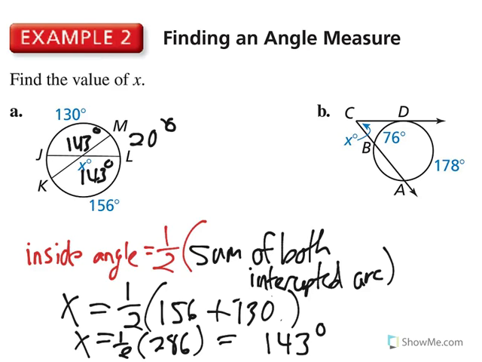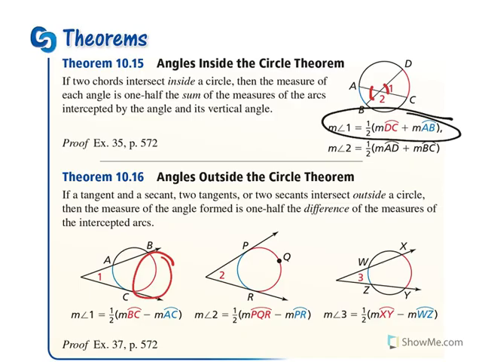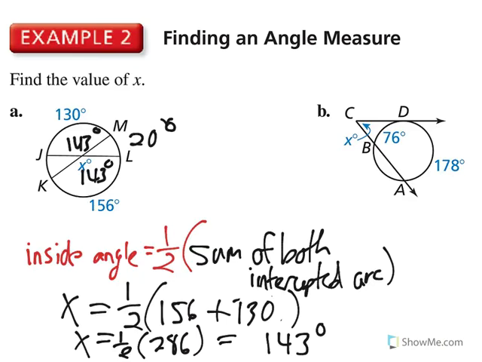In B, we have an external point, and so it makes an external angle, an angle that's outside of our circle. If we look at our formula again, the angles outside the circle theorem, we subtract the two intercepted arcs by that angle. That angle is going to create two arcs that it contains inside of it. The inside part is every part that's between the angle lines. There you can see two arcs on this one, inside the angle lines. Those are what we call the intercepted arcs. And so we're going to subtract. We always do biggest minus smallest. You cannot get a negative angle.